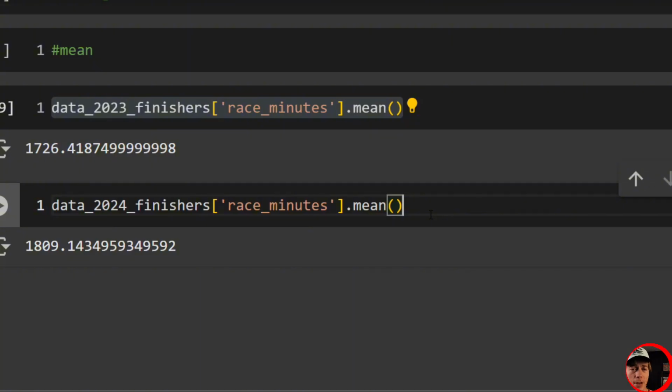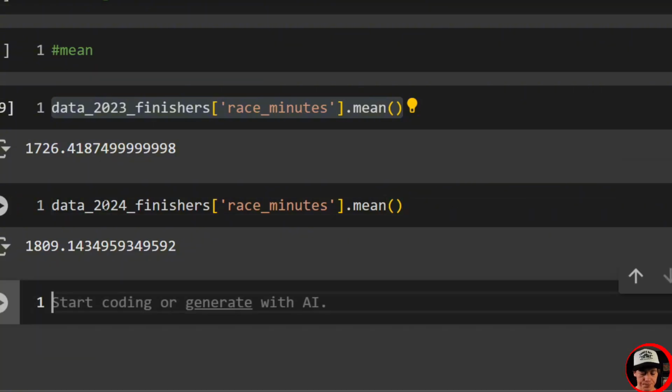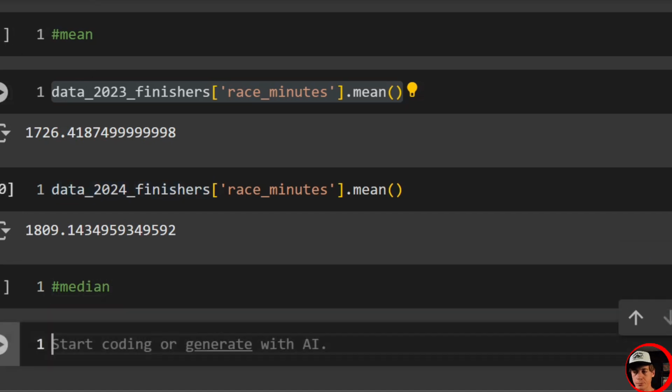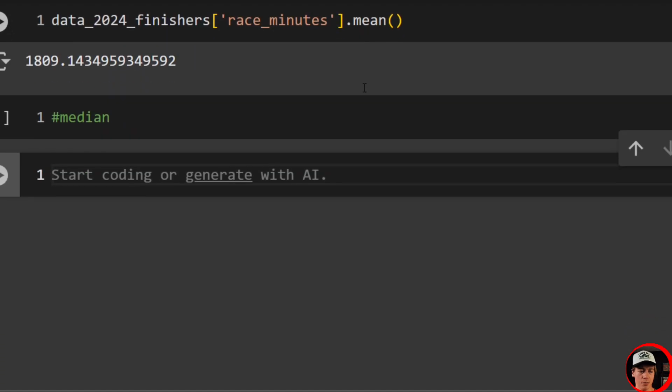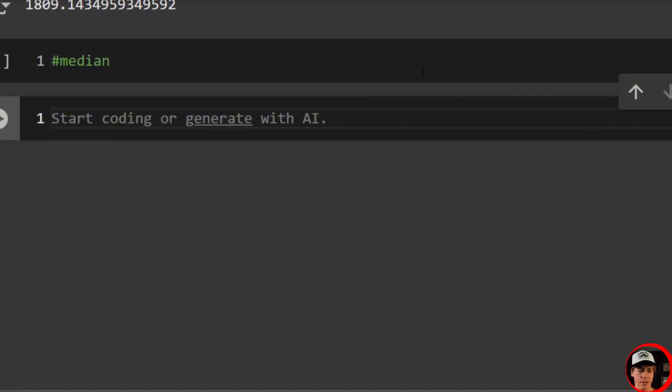So now let's take a look at the median side of things, because there's a lot of things that can impact the mean, right? You have faster runners that are going to run under 19-20 hours, and it could skew our mean. But then you also have slow runners that are going to be super close to the end time of the race, which I think was like either 36 or 38 hours. I can't remember. So let's see how much our median differs from our mean. And we'll also be taking a look at skewness a little bit later. So a little bit of a hint there.